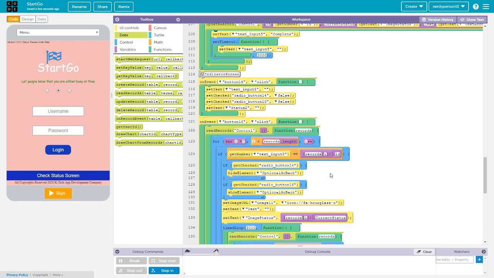Okay, so I'm gonna put it to our black screen for now, and then we're going to compare the code now.